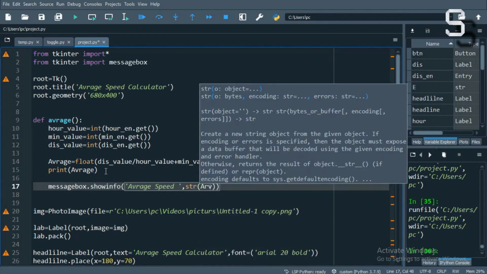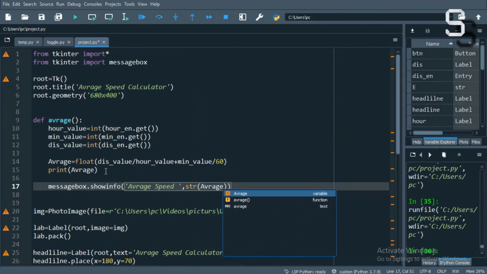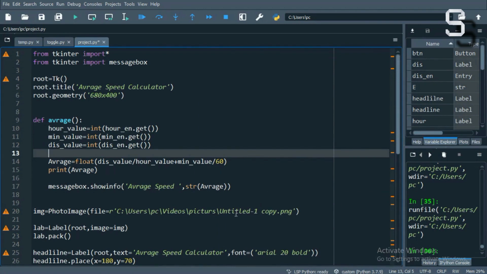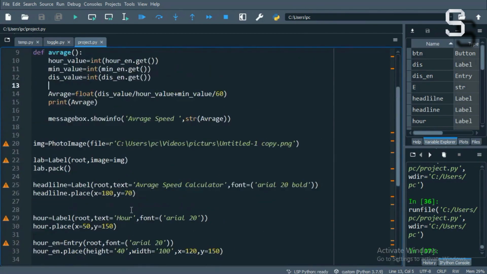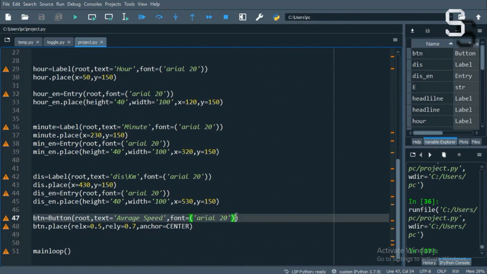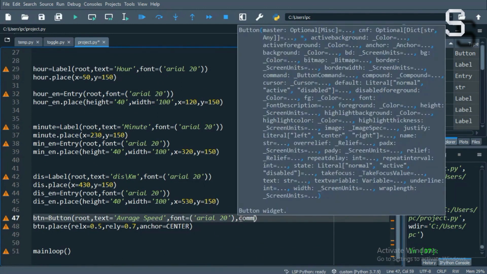So let's check it. Our hours is 5 and 50 minutes, and distance is like 8 kilometers. Oh sorry, I forgot the command here. Command is equal to average.